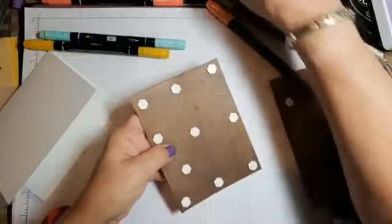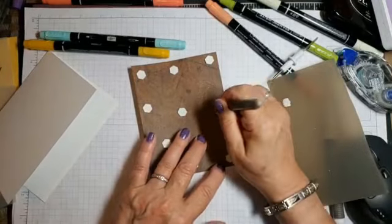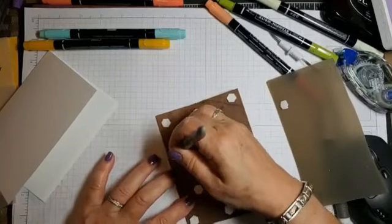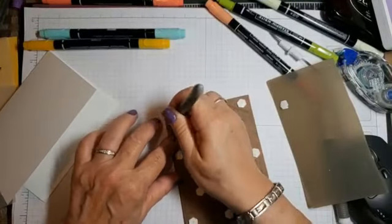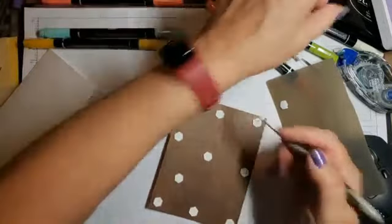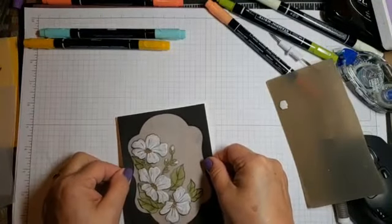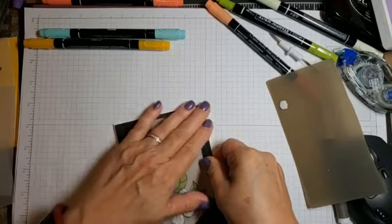I'm still not good at that trick. Let's try it again. I think the way to do it is straight up. Oh, that one's off. Straight up and down seems to work better. And a flick. Come on. Behave. It did. One more. All right. But when it works, they're all in one spot. Okay, so let's get this as even as I can.